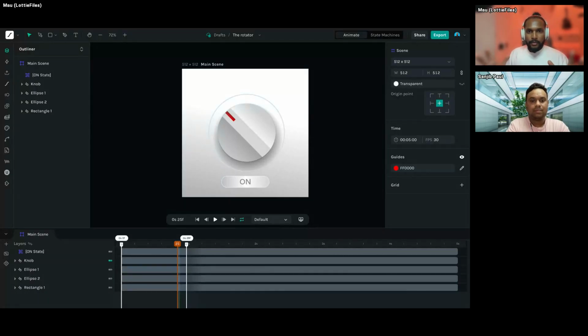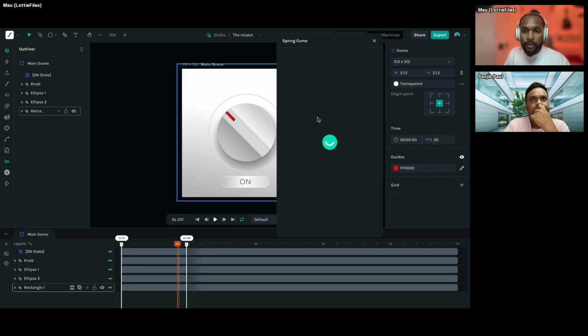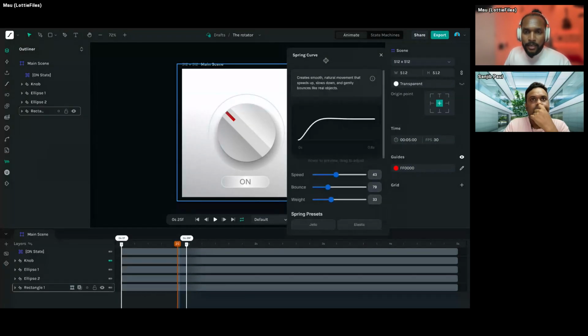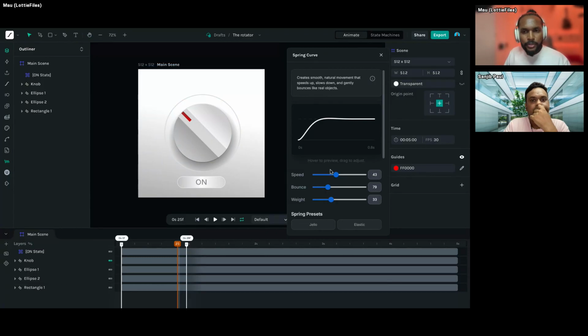Right. So yeah, if you go to lottie.new, you will be directed towards either our current beta version or the new version. We are slowly rolling out the new version to a lot of folks. So yeah, if you look at the left panel here, this is something similar to what we already have in Lottie Creator, but we have added a few more options such as the spring curve that is sometimes not possible in After Effects without using a third-party plugin, but we are building this inside Creator so that you don't have to convert expressions to keyframes.